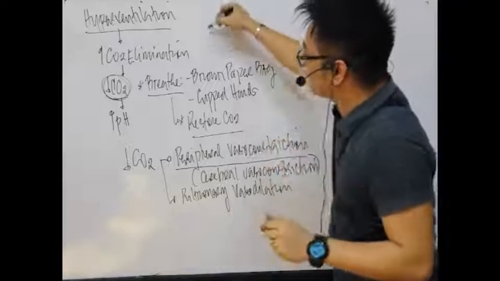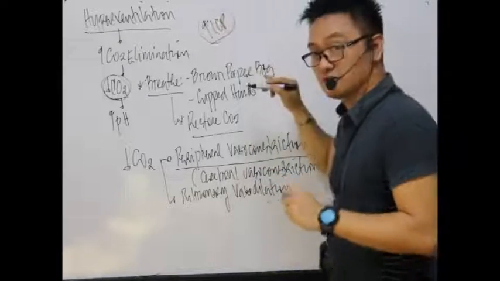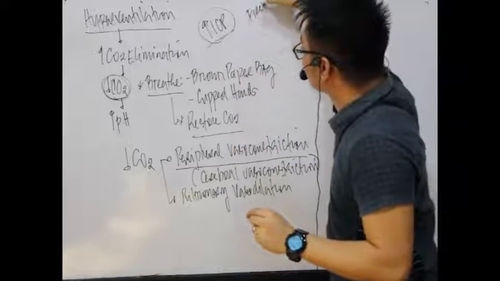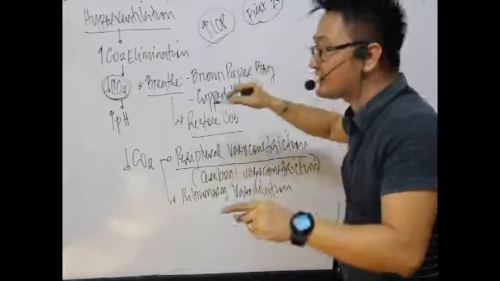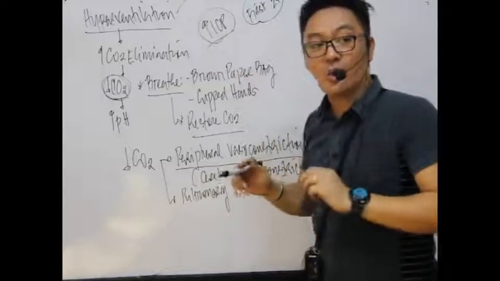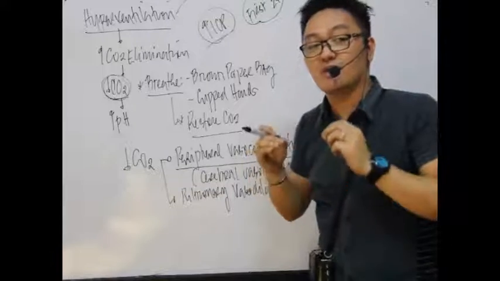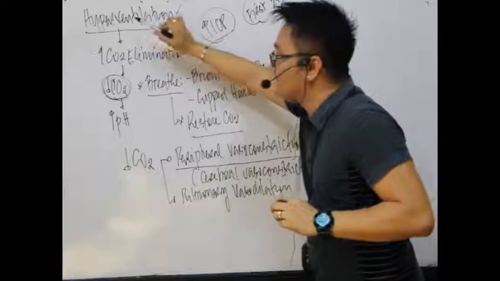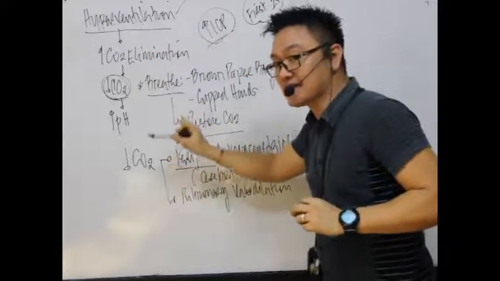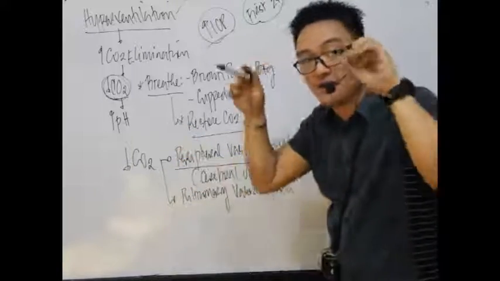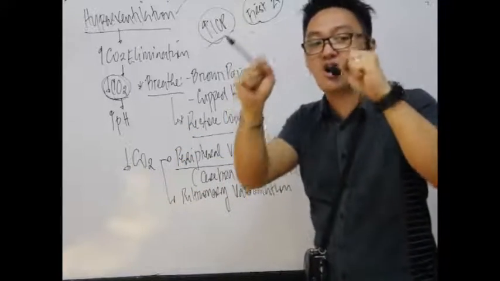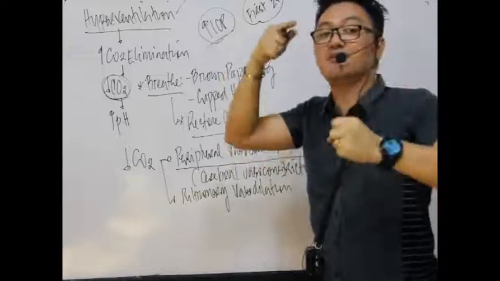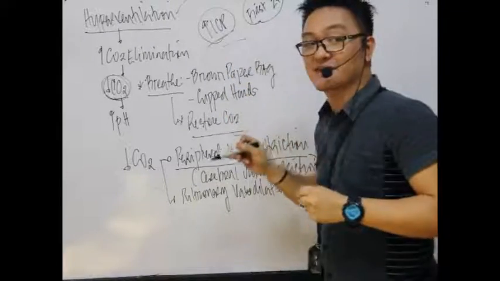Now, why is it very important to know this concept? Because a patient with increased intracranial pressure, do not forget this, a patient with increased ICP, on the first 24 hours, you need to induce hyperventilation. Why is hyperventilation so helpful to a patient with increased intracranial pressure? Because when the patient hyperventilates, it causes hypocapnia. And if there is hypocapnia, the blood vessels in the brain will constrict. Therefore, constriction of blood vessels in the brain will decrease blood flow to the brain. A decrease in the blood flow to the brain will decrease intracranial pressure.